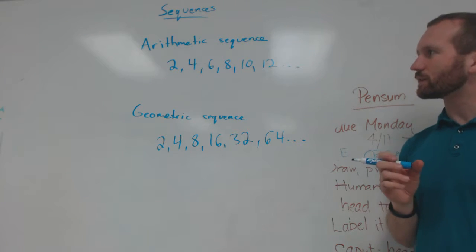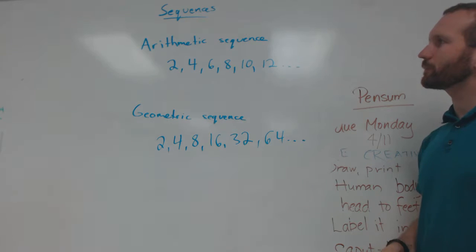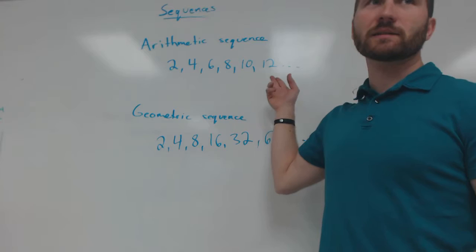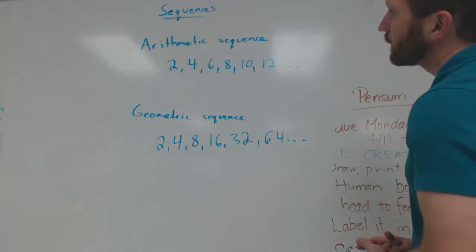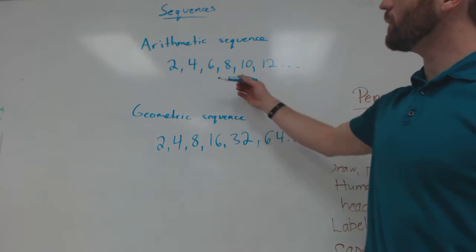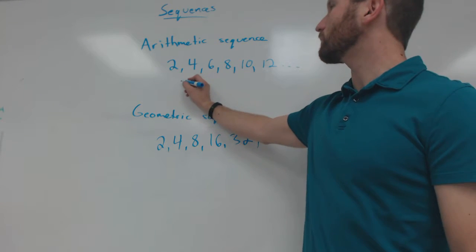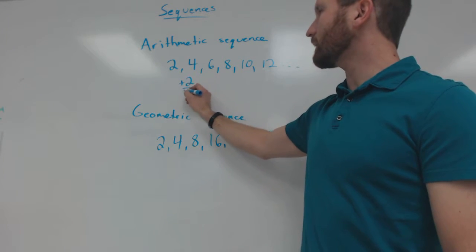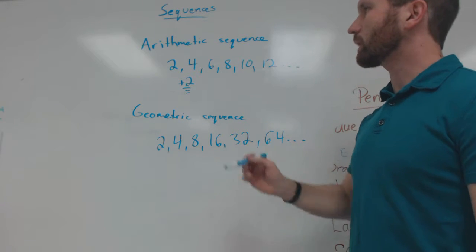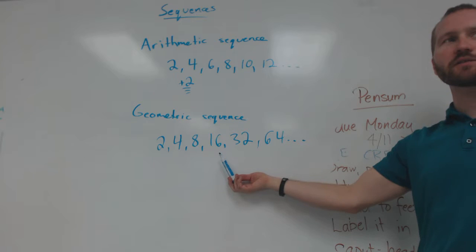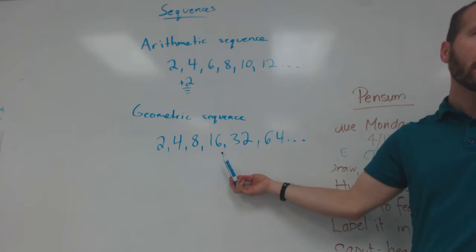Okay, so take a minute to look at that, copy it down. What makes this sequence arithmetic? What would you guess? Mira? You're just going forward 2 every time. Yeah, what's the mathematical operation that we're doing? Adding 2, right? We're always adding 2 to get the next number in the sequence. What makes this sequence geometric? Andrea? You're multiplying by 2.